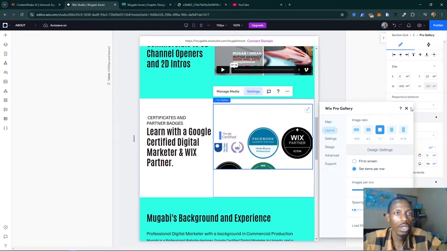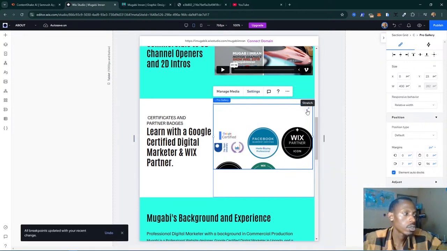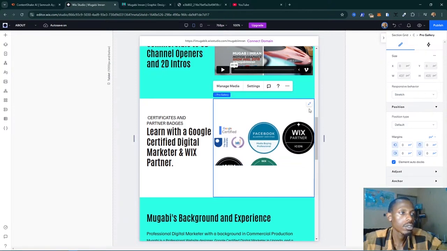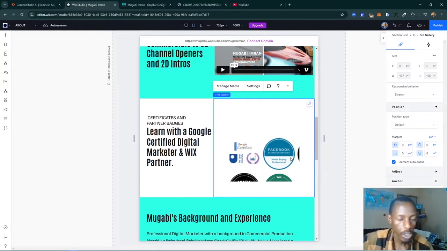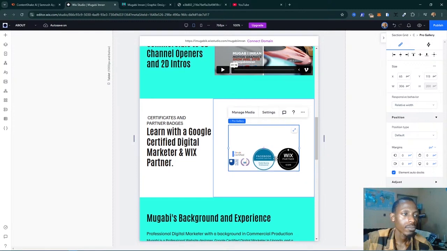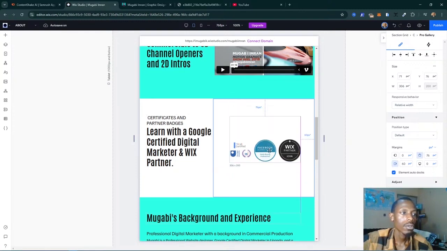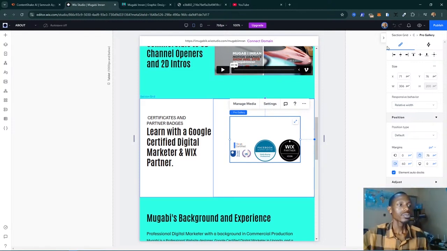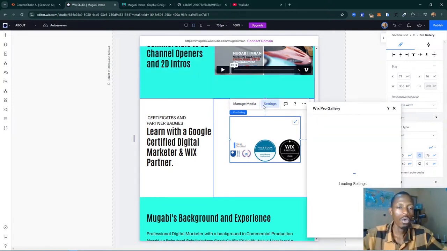Here's another thing we can do: maybe use this button to stretch the whole thing like that. Now it still cuts off this other logo. That's the problem. So let me unstretch that. We are not seeing our other logo. Okay, and you're not seeing our other logo. Let me see how we can fix this very quickly. Go back to settings.